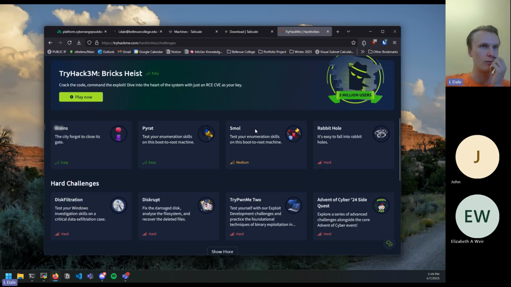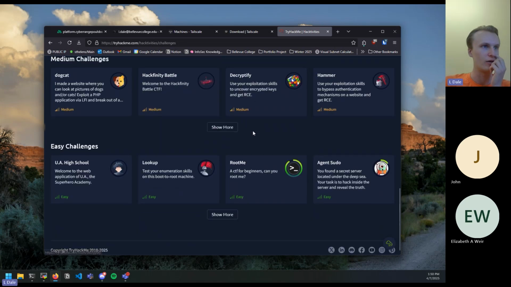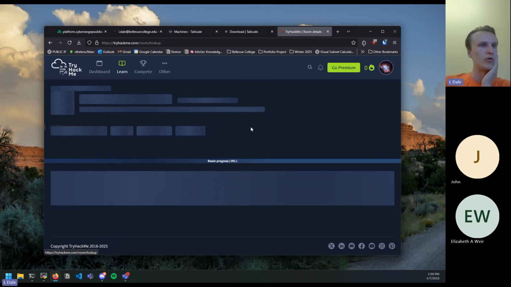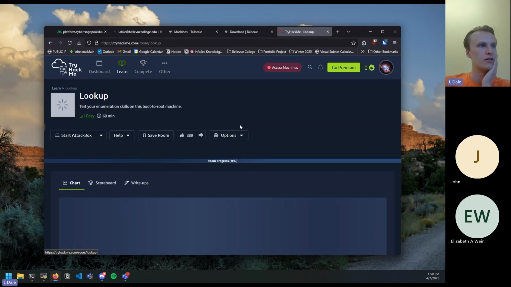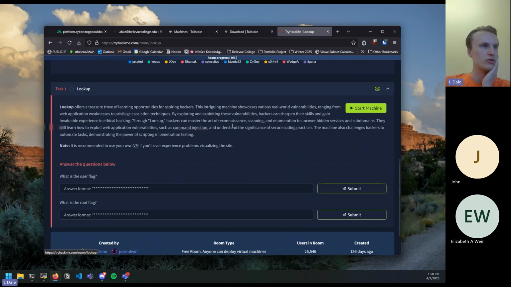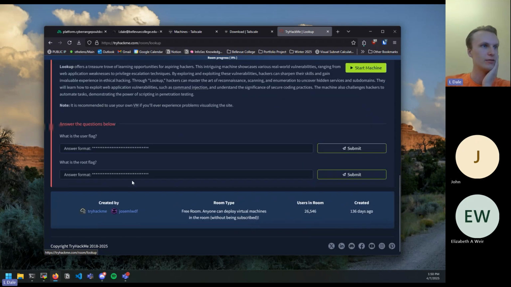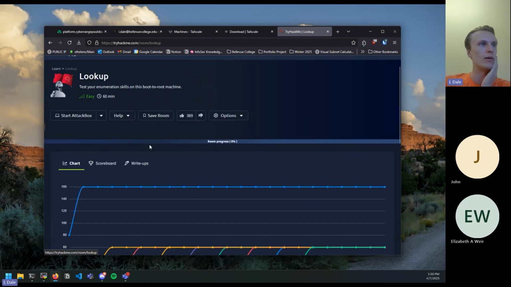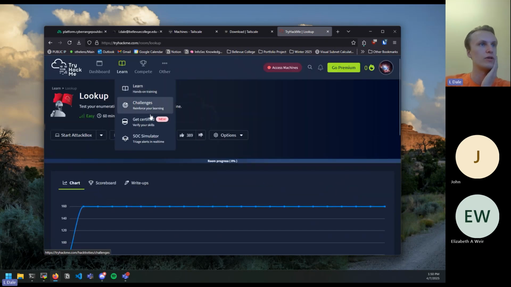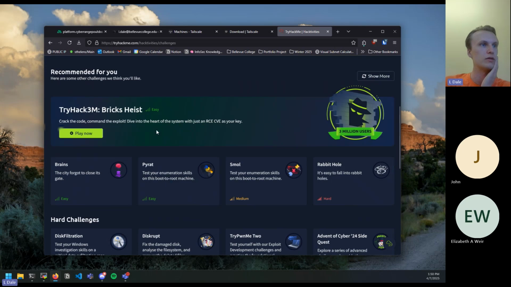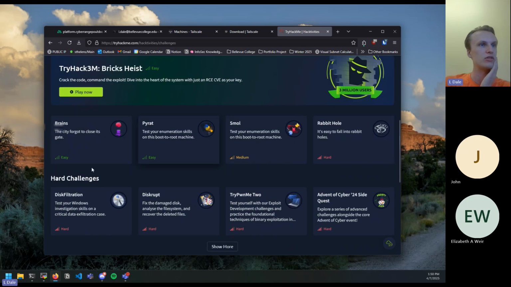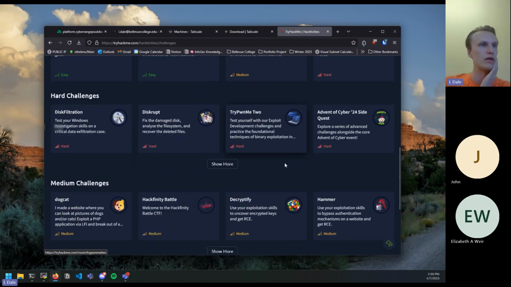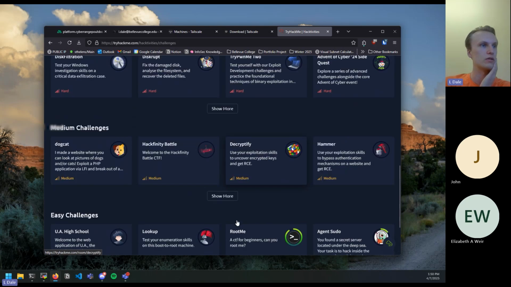And these are much less handholdy. They just drop you in, and you've got to figure out how to attack it. They're just vulnerable machines, and they're like, what's the flag? Go get them. And you've got to figure it out yourself. And so I'm going to plan for these challenges. We're going to go through these, obviously starting out with some simpler ones, getting familiarized with how that works, and then moving on to some harder ones.